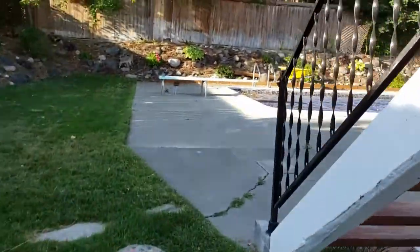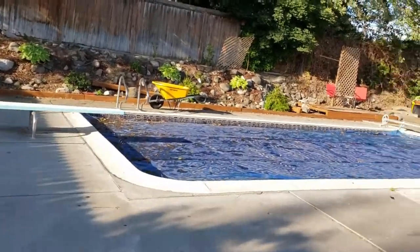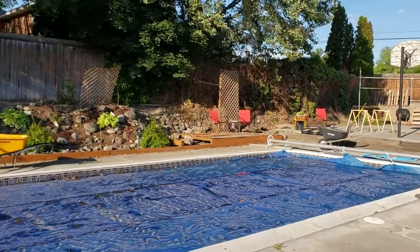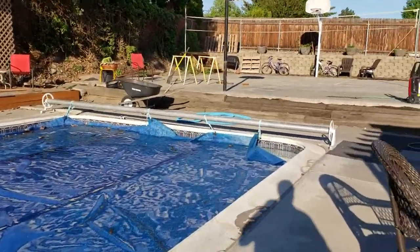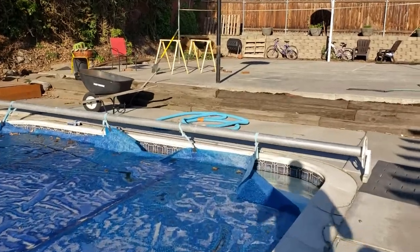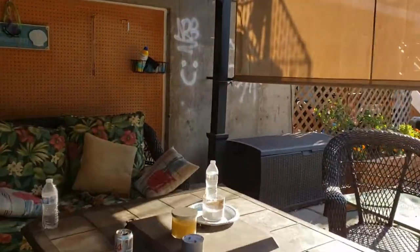So we didn't get near as much done as I wanted. I wanted to finish this and get the roof on it yesterday. I wanted to do more work over there to finish my deck off. It's all framed. I just need to put the deck boards on it. Need to go get the deck boards. But this morning, I don't know why I'm walking past this spot.